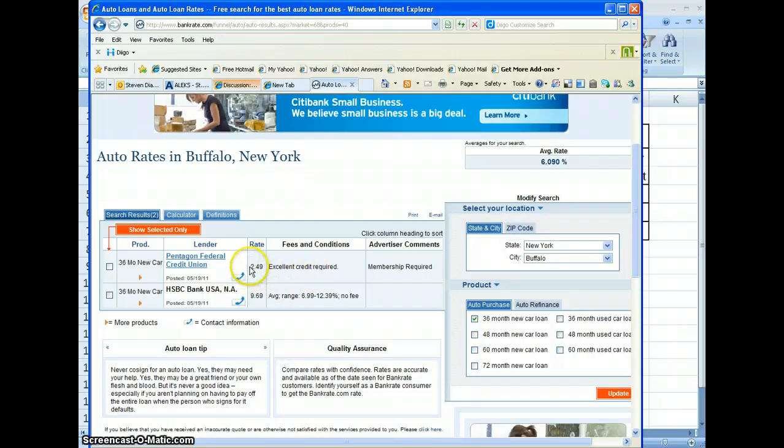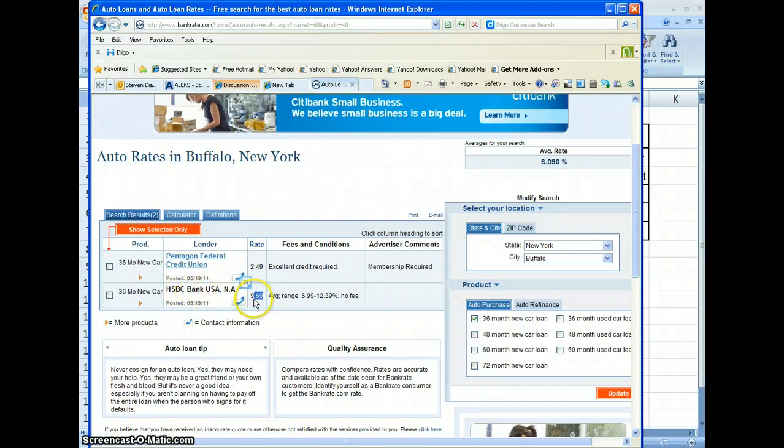Here the rate of 2.49, which is the one I like, is asking for an excellent credit score. Let's say I do not have an excellent credit score. That means my chances of being approved for this loan at this bank are really not good. So I'm going to be realistic and choose the 9.69 rate from HSBC Bank.